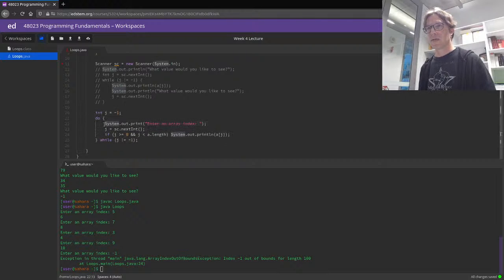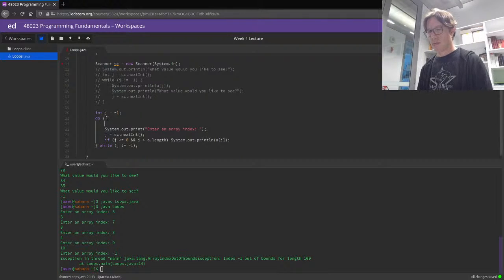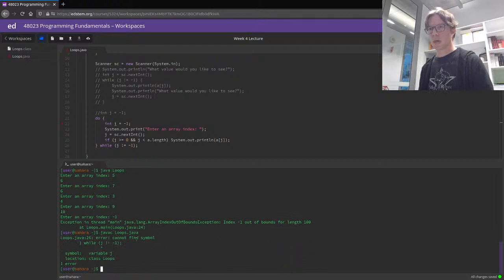So if I declare J in here, this won't even compile. So cannot find symbol, because this while condition is outside this set of braces, but this is inside that set of braces.